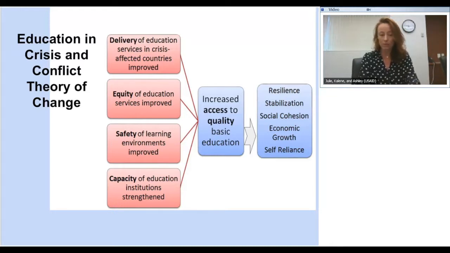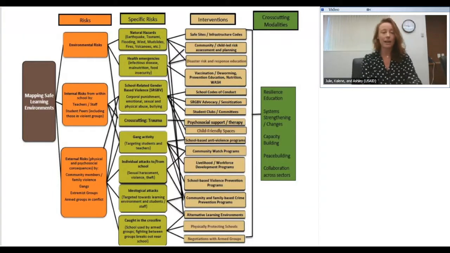So just to situate our conversation more broadly in our theory of change, I wanted to return to this great visual that you first saw in a slightly different color scheme in Julie's presentation earlier today, and remind you that ECCN is working on an interactive theory of change that's going to flesh out those 4 sub-outcomes, equity, service delivery, institutional capacity, and safety, into more illustrative interventions and the evidence behind them. Drawing your attention to this slide in our safety framework, there are going to be a lot of helpful resources coming, and I want you to stay tuned and be aware of that.